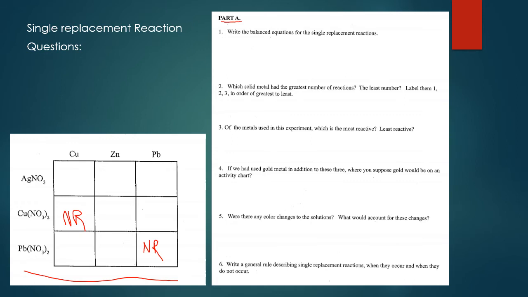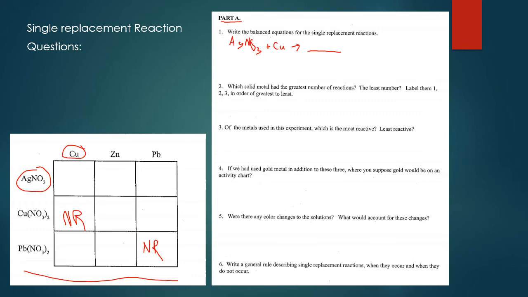So Part A is referring to these reactions that we just saw. The first question wants you to write the balanced equations for the single replacement reactions. So this is in another video in the folder showing you how to come up with those single replacement reactions. So it's where, for instance, this first one here, we're taking silver 1 nitrate and reacting it with copper. So you would need to write that equation out. So you would have AgNO3, oops, hard to write on here with the mouse, plus copper, and then you would need to write the products, predict the products and write them out. So to answer that question, the other video will be more helpful in helping you predict the products and balance the equation.